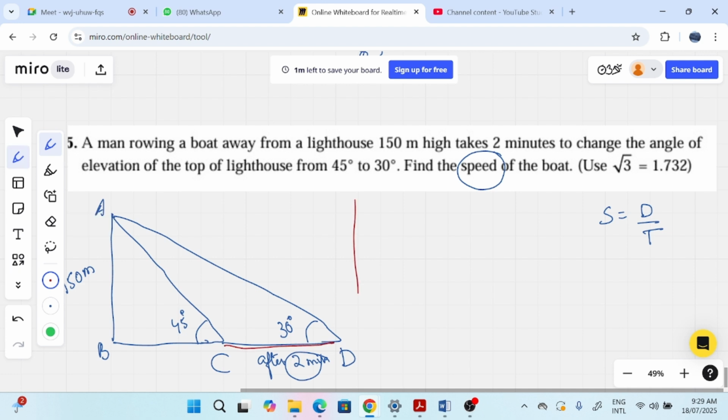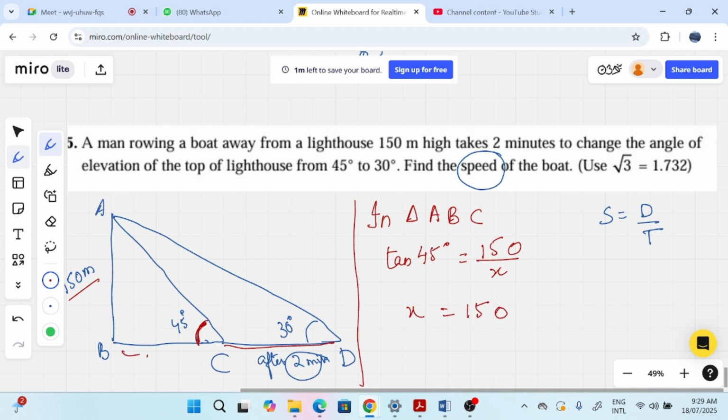Okay, fine. So let us start doing the question. You see here 45. Automatically, what should come to your mind? If this is 150, this also will be 150. Is that correct? Or else, if you want, I will show it to you in writing in triangle ABC. So this portion becomes 150. That is done.